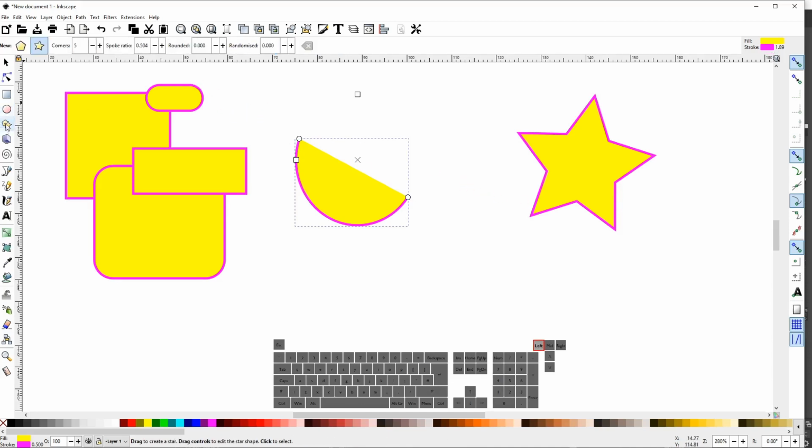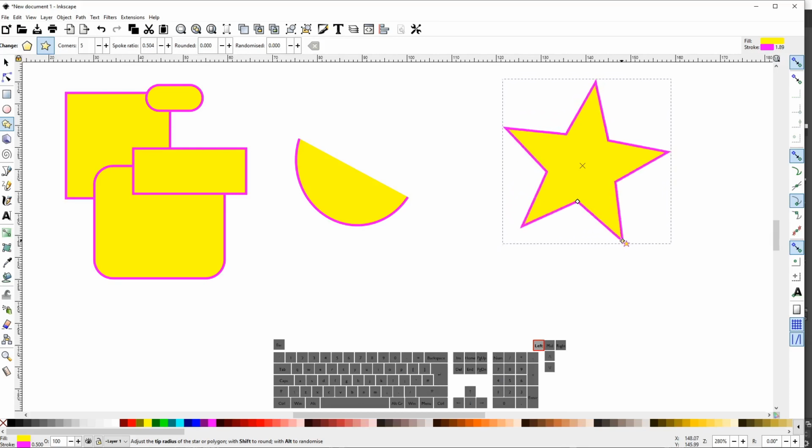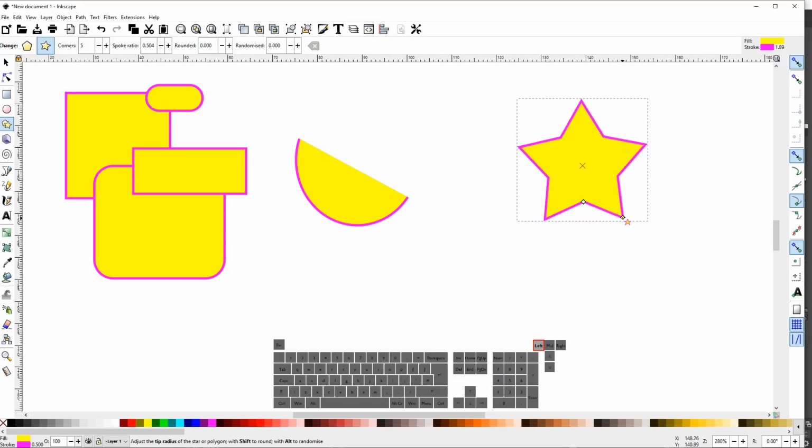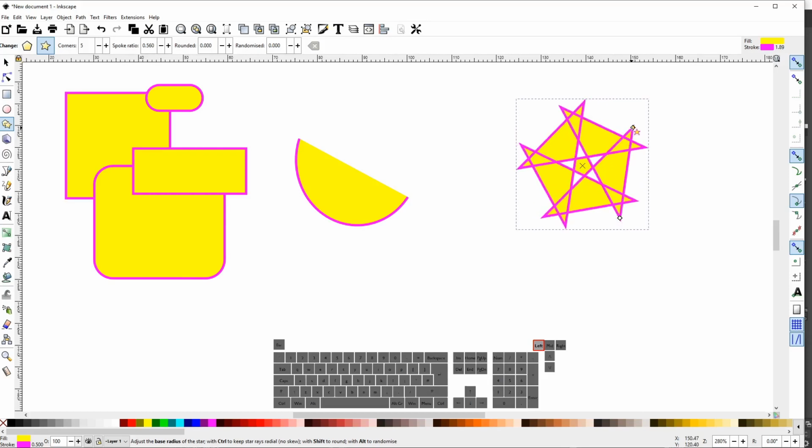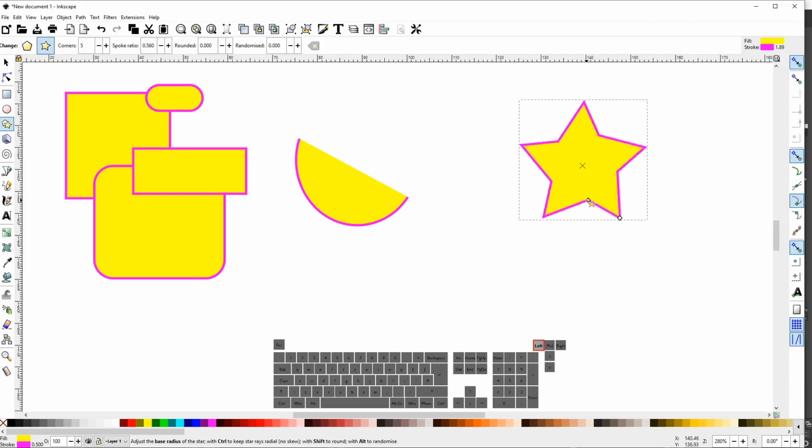The star doesn't have a round handle, but it has two diamond shaped handles or square handles, but at 45 degrees. Now these do something quite different. So the outer one will affect effectively the points of the arrow. You can even sort of invert it, and the inner one is the insides of each point. What's lovely about this particular thing is you can make it dance, but you can start to actually cross over and make some really, really beautiful designs.